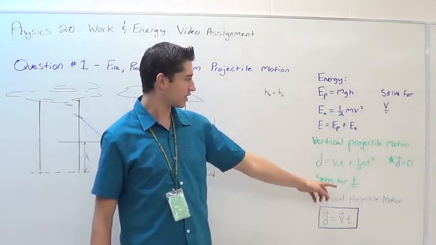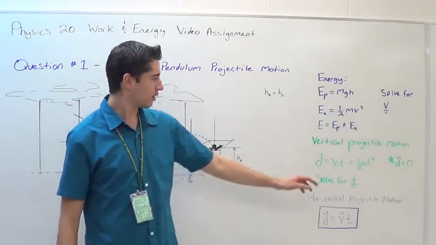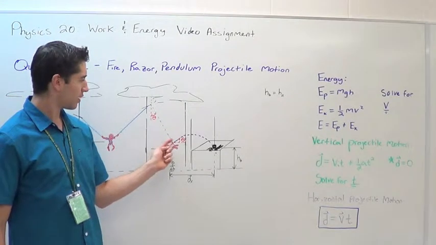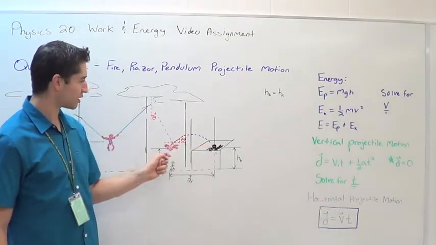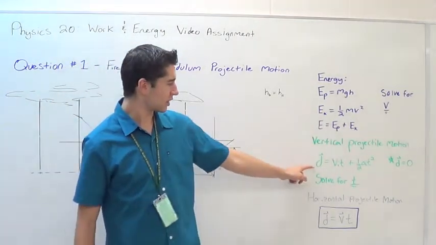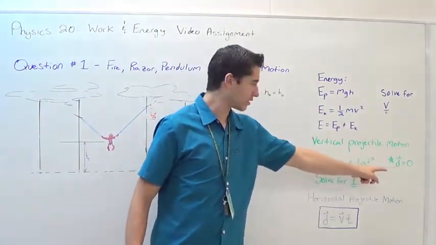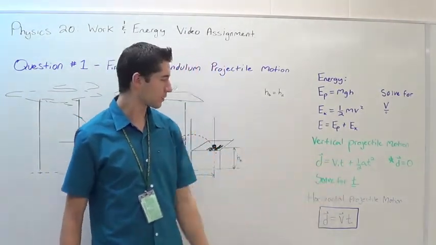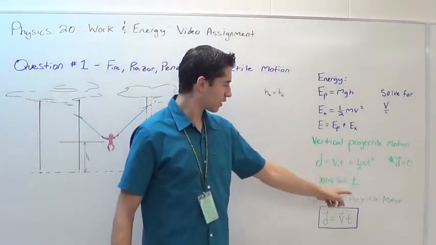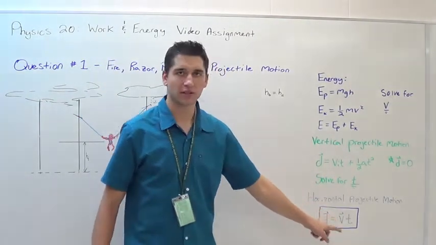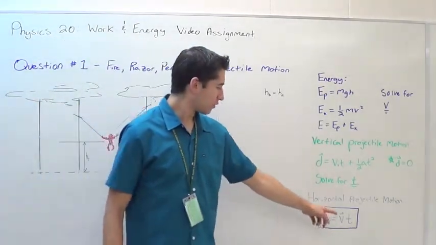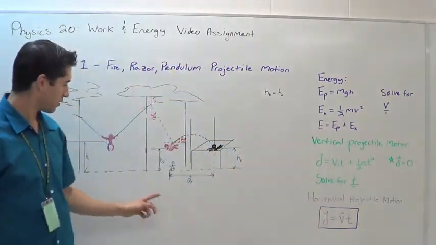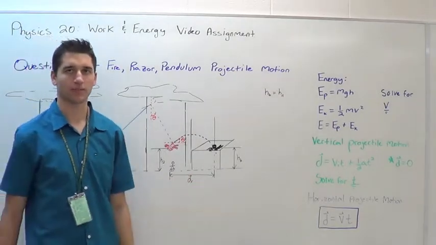Once we've found that, we need to look at projectile motion. Now, his vertical projectile motion: he's starting with initial velocity going up, and then coming back down to the same level he started out at. So knowing that, we know his displacement in the vertical direction is actually going to be 0, and using this equation here, we can solve for the time he's in the air. Once we've found time, we can use this time in our horizontal projectile motion equation. We have the speed from our kinetic energy, time from our vertical. We can solve for the distance he was away from the criminal.